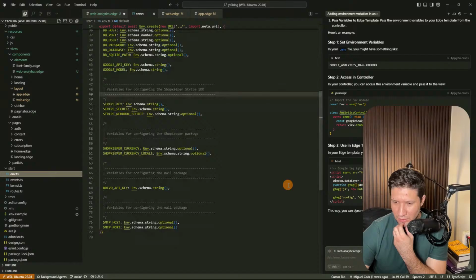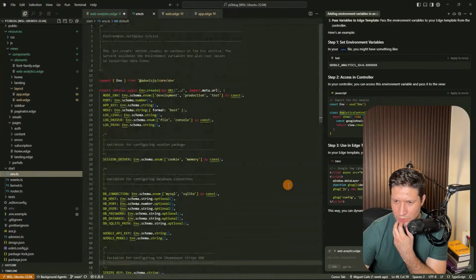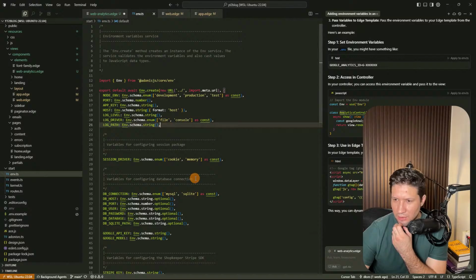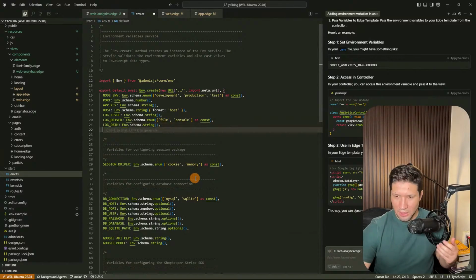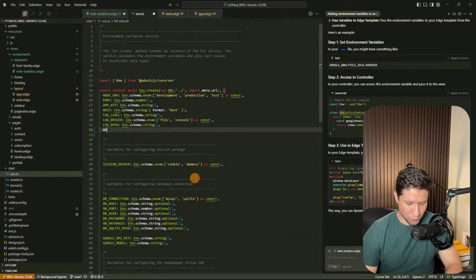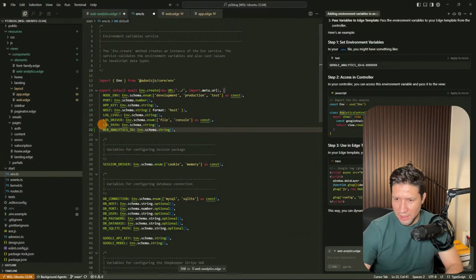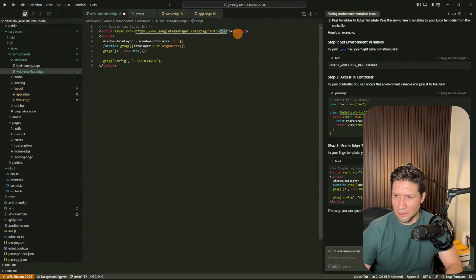So in here, I'm going to add it in here as the web analytics ID. Okay, so it's going to be getting this environment variable. So now I can use that in here.